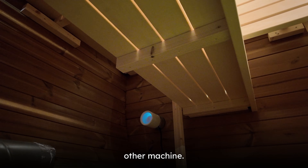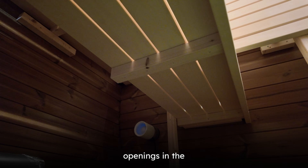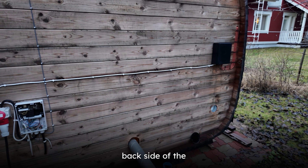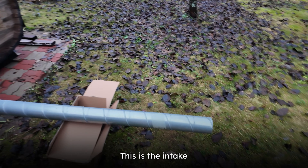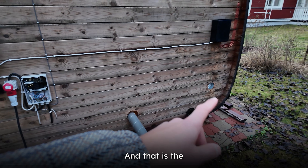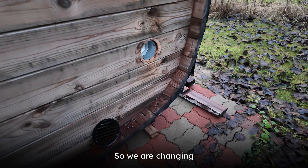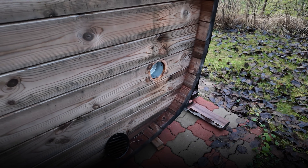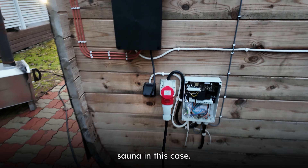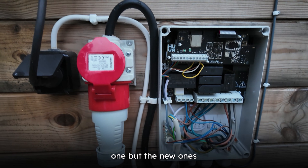The exhaust vent has been mechanical before, but now we are changing it to the other machine. The test will be how the air moves when the machines are off versus when they're on, because when they're off we still have the ventilation openings in the correct places. With gravity-based ventilation it would be optimal to drop the air from the top of the heater. This is the intake vent pipe — I have to cut it shorter later — and that is the exhaust vent on the corner. We are changing our new machine to the exhaust vent position.